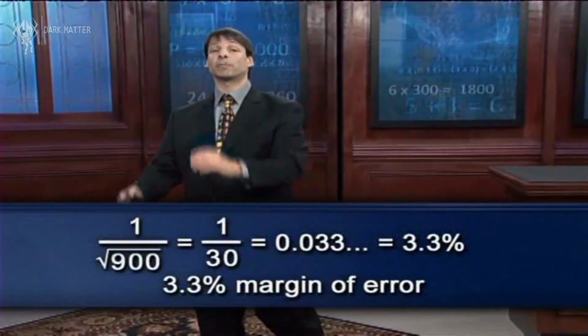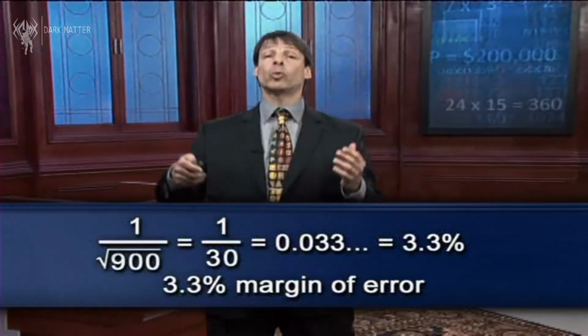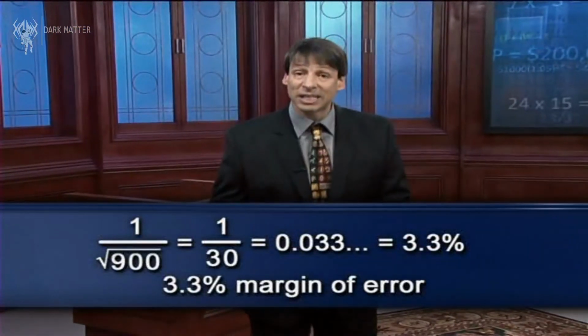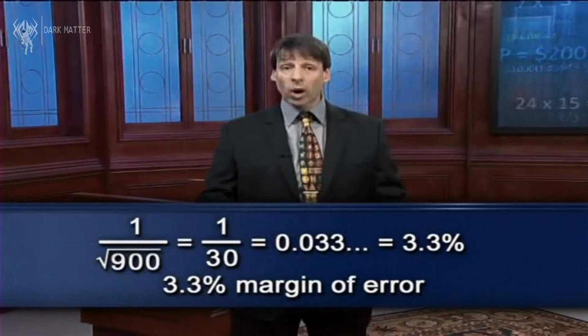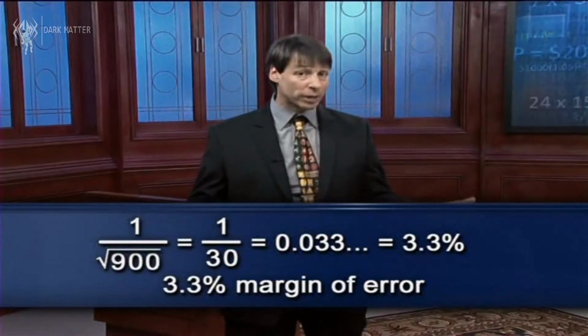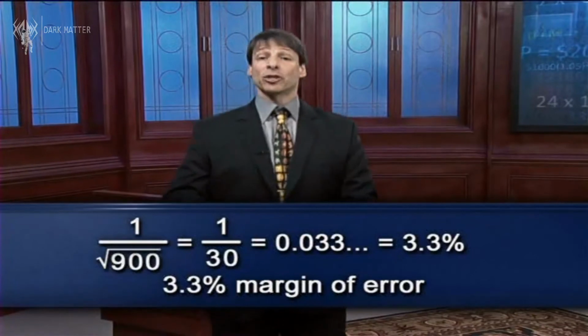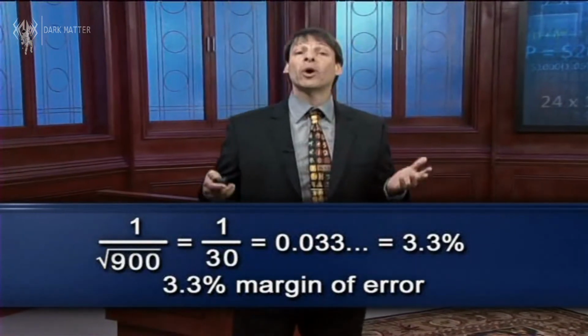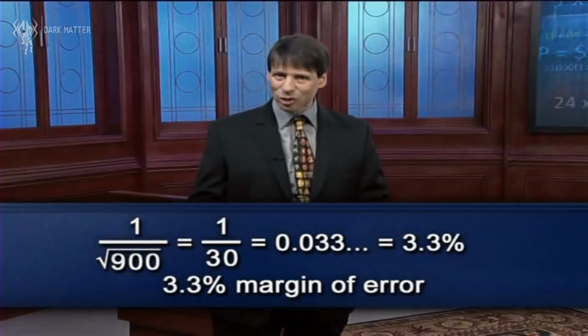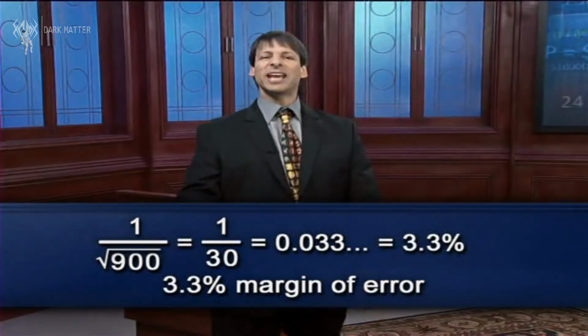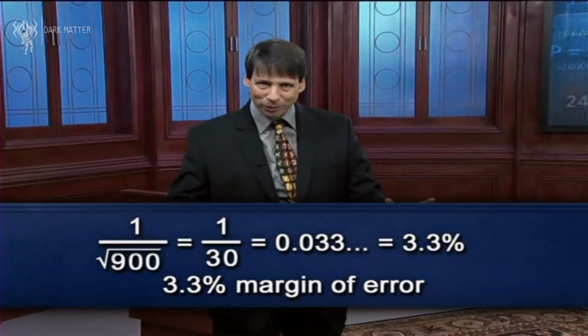Whereas if 900 people are surveyed, then since the square root of 900 is 30, the margin of error is 1 over 30, or 3.3%. So here, 95% of the time, the survey sample is within 3.3% of the national approval rating, even if the nation has millions of people. So how do you find square roots when you don't have a perfect square? Like, how would you find the square root of 40?